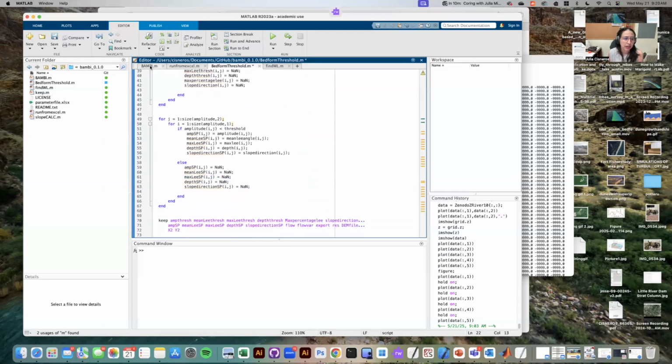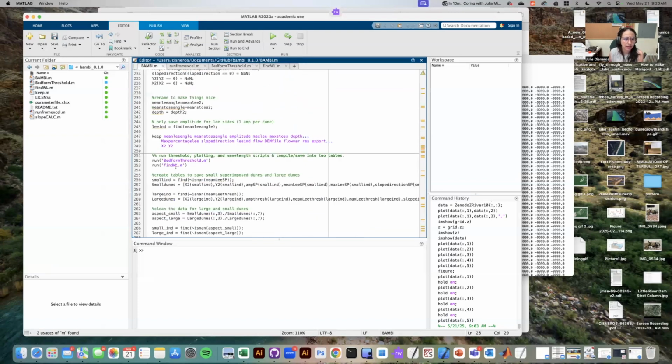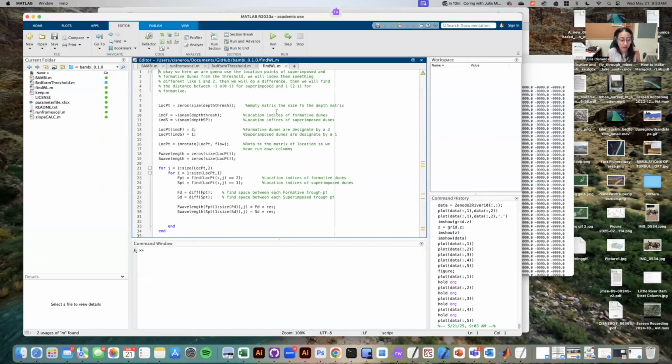And then you'll see in BAMBI that we have find wavelength. Once we've separated all the large and the small dunes, we separate them into two different grids, and we know where their locations are. What find wavelength does is it goes back and looks at, okay, I have a dune here and I have a dune here. It locates the troughs of the dunes. And then it says, okay, the space between this point and this point is this dune's wavelength.